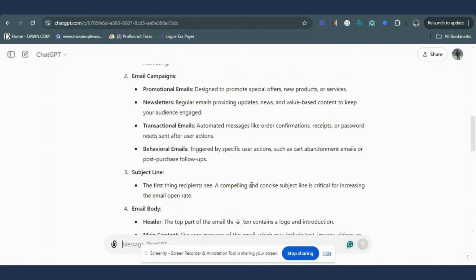The subject line. So the subject line is the foremost and most important thing because it is the first thing that the client ever sees in your email. And if it is sketchy, then there is a chance that the potential client would not be opening up your email.